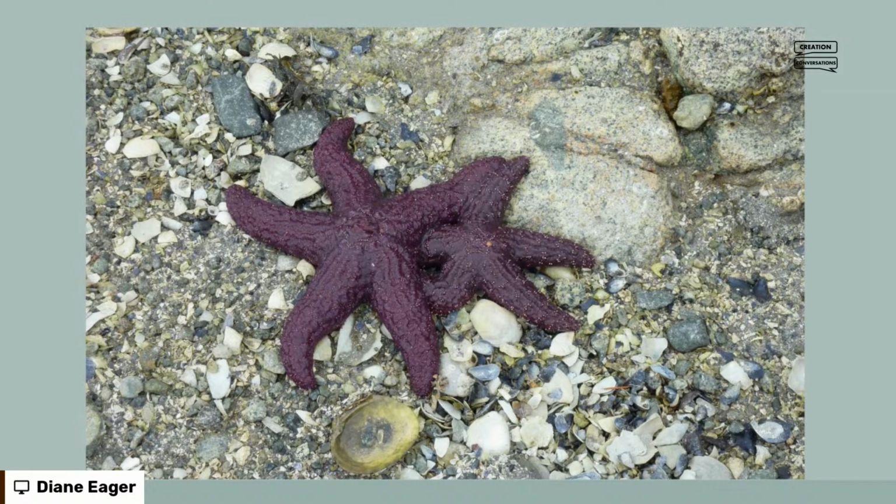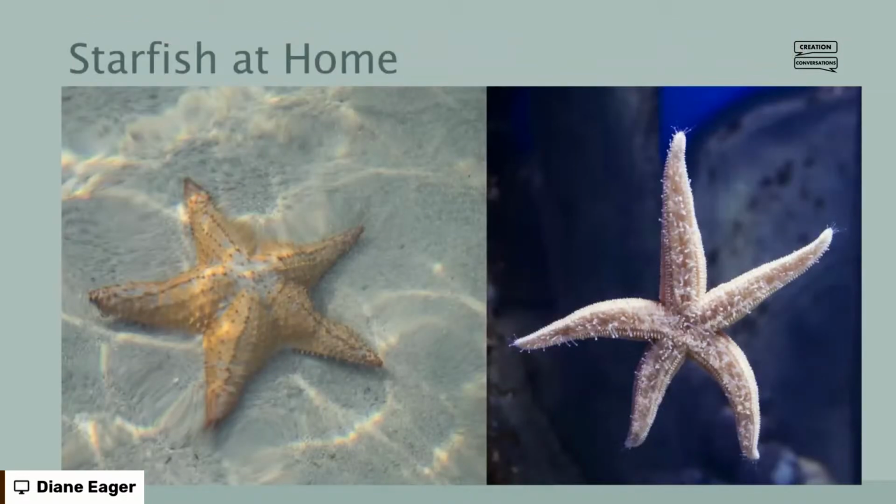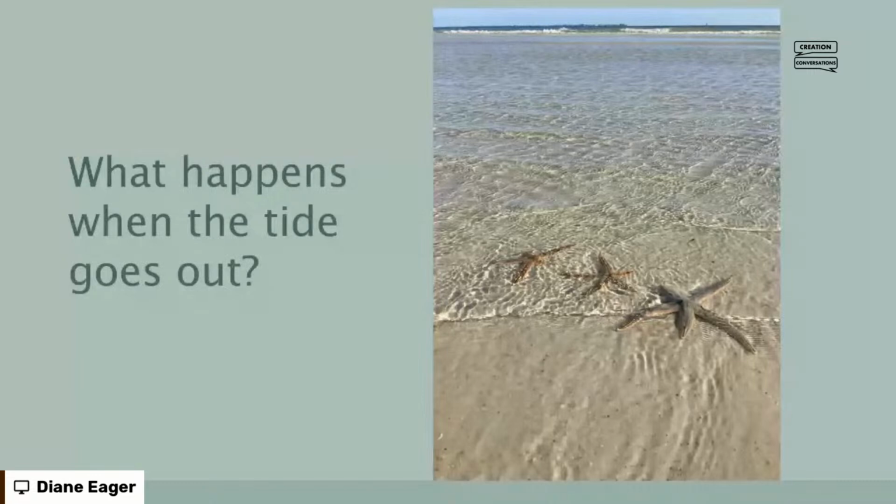It's interesting that starfish live in the sea, of course, under the water. And when they are underwater, they move about on little tube feet. They're tiny little tube feet, and they don't work like muscular feet in other sorts of creatures. So when they're underwater, they're quite mobile, but we normally only see them when they're still. However, there is a problem if they live in the intertidal zone. What happens when the tide goes out?